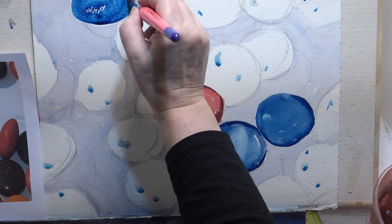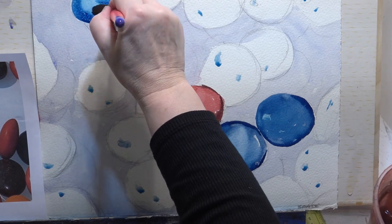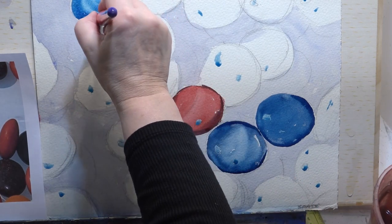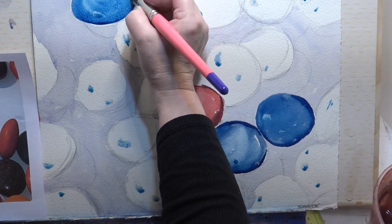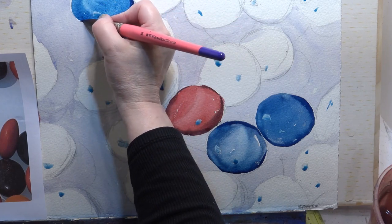Shape. And if we want a bit of a highlight, take off some of the pigment. Maybe pull that through there. And then the dark shape, just thick paint. I'm just using very thick Dorset Blue with hardly any water. And that can go in around the edge. That's a bit dark there.